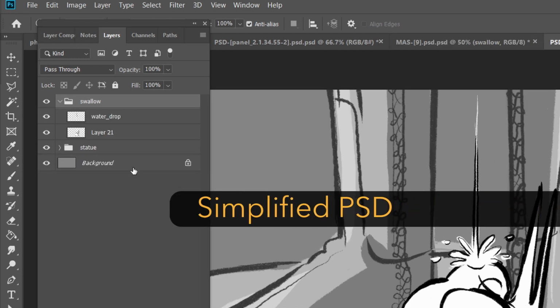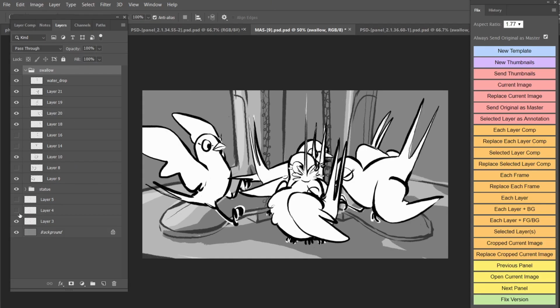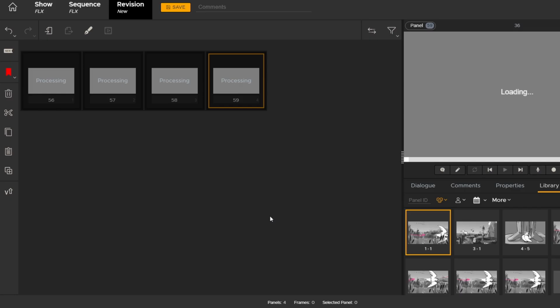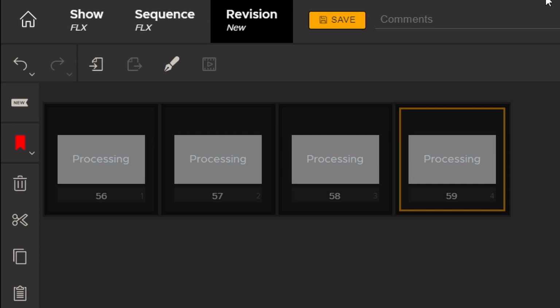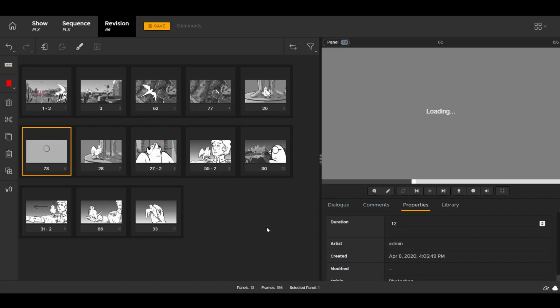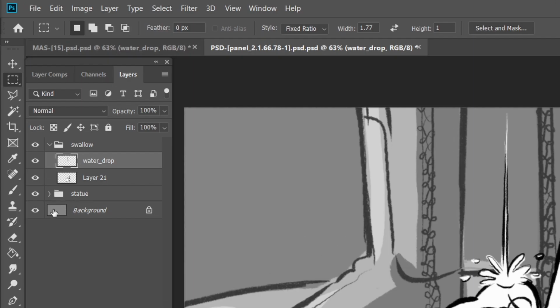Why does it do that? Well, quite often you'll be working on large Photoshop files containing dozens of layers for different poses. If you were to make 20 different boards out of this one file, you wouldn't want to send that whole Photoshop file 20 times to Flix. Imagine it's 600 megabytes. This would not only fill up your server storage really fast, it would slow down the communication between Flix and the server, so it would get frustrating very quickly. For this reason, what gets sent to Flix is a simplified PSD containing only what you need for that board.